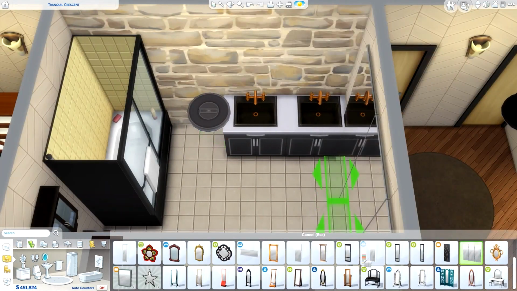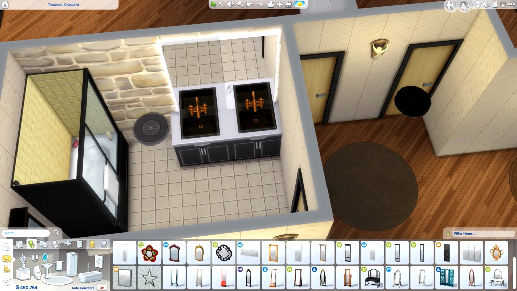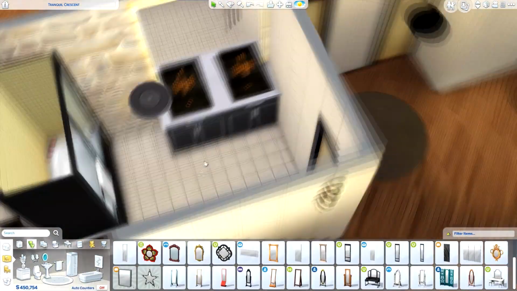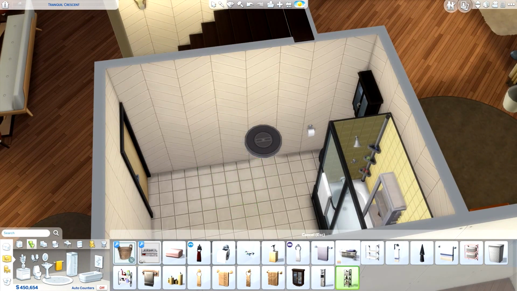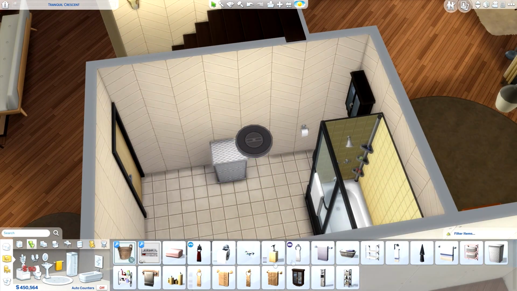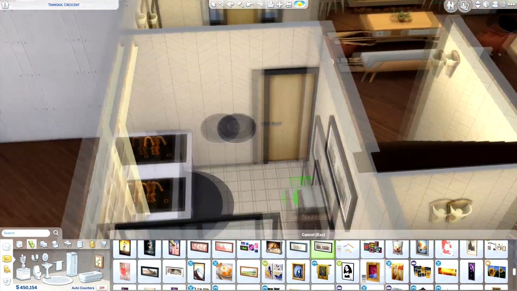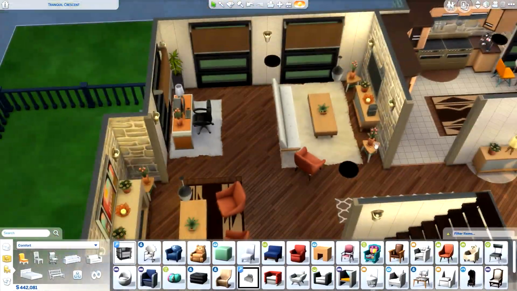So we are working on the first bathroom here, which is just the one downstairs. It isn't the master bedroom one, though. I'll do that coming up. I did use some of these Spa Day mirrors, I think, and they have that glow behind them, and they do change colour. For this bathroom, I kept it black and yellow. I just thought it was a nice colour combination to use. For the washing basket, it is a brown colour, not black, but that's okay.